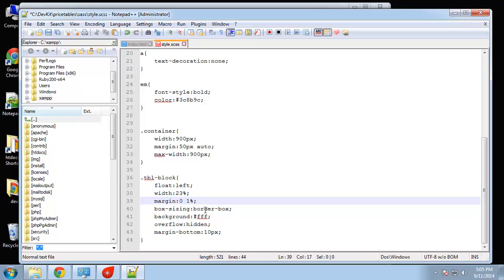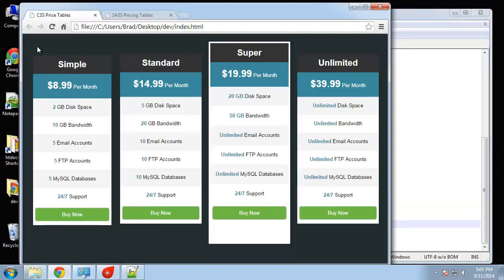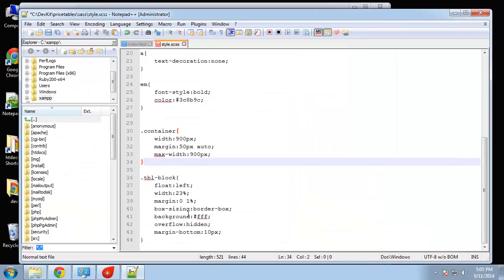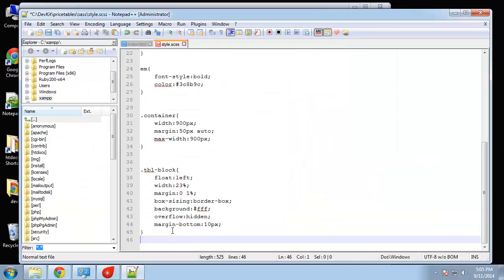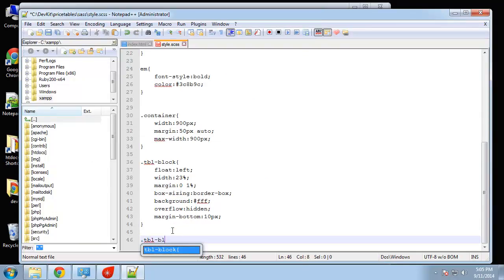Now here's where I want to demonstrate another feature of SAS. We can actually nest our elements. If we look at the block, this is a block, and I want to style the heading, which is an H3 tag. Now in regular CSS we would do something like this: TBL block H3.